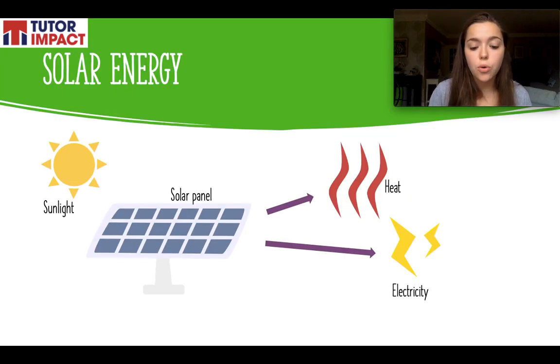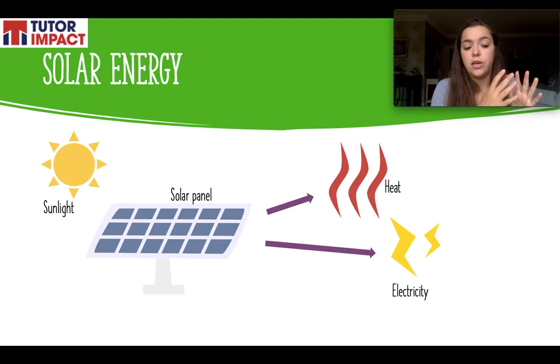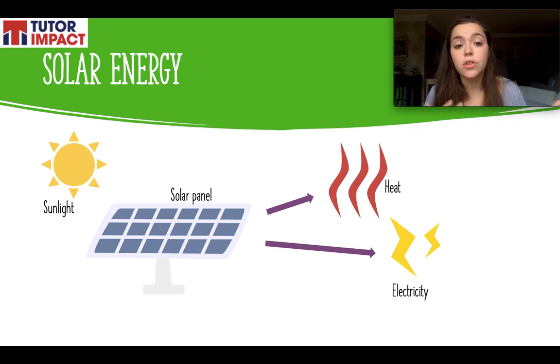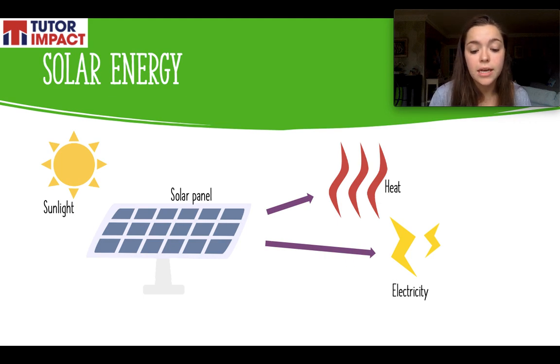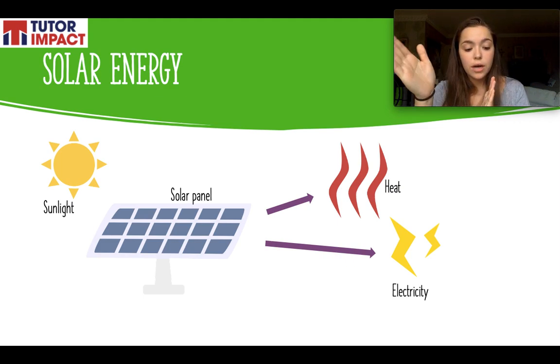We have solar energy. So the primary source of all energy on the earth comes from the sun. Plants get energy from the sun when they use photosynthesis. We eat the plant and we gain our energy. Everything on the world really gets their energy from the sun. And we've discovered that we can also use that solar energy to create electricity or heat directly. So we can either use the sun to make heat or electricity.